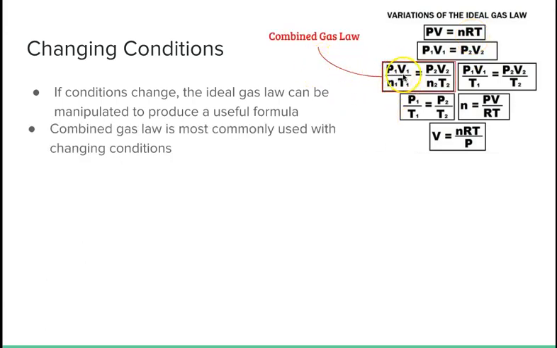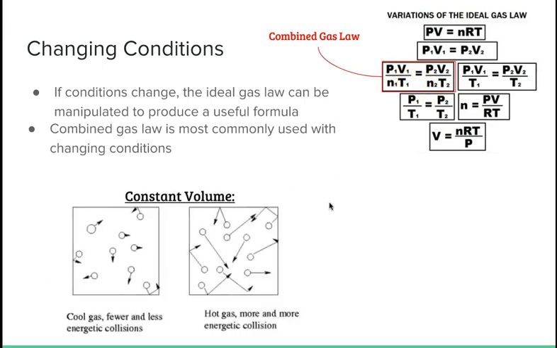This is what's commonly referred to as the combined gas law. This is considering all of the variables changing, and if there's not a variable changing, like in the last example, then you would just leave those variables out. So this might be a helpful one to have written down. Anytime there's changing conditions, anytime you're given multiple pressures or multiple temperatures or something like that, you can use something like this. Let's look at a few examples.